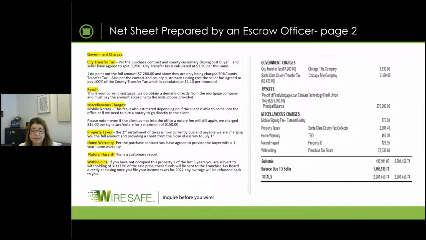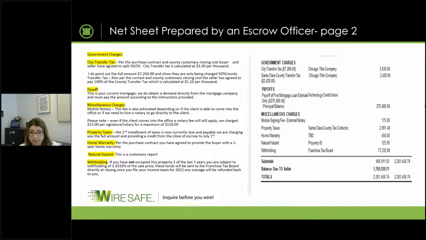They have this as an investment property and now they're going to sell it. They've chosen not to exchange into something else, so they are subject to withholding. They completed my 593, and they're subject to withholding. Withholding is you take the sales price, the full amount, and multiply that by 3.333%. That amount comes straight off the top and goes straight to the Franchise Tax Board.